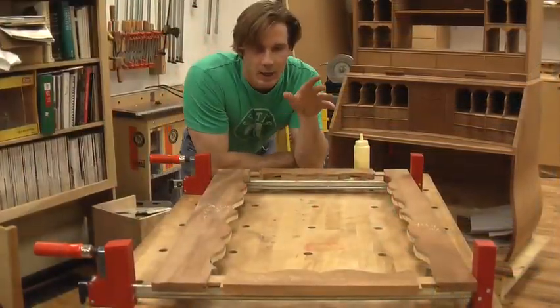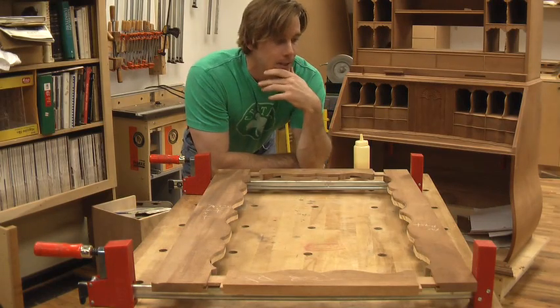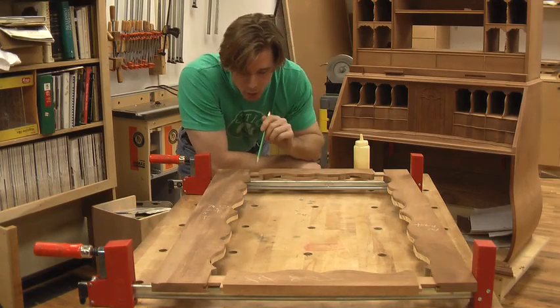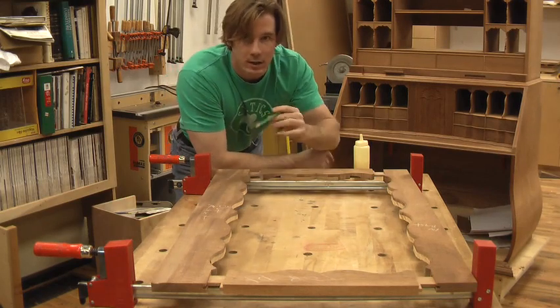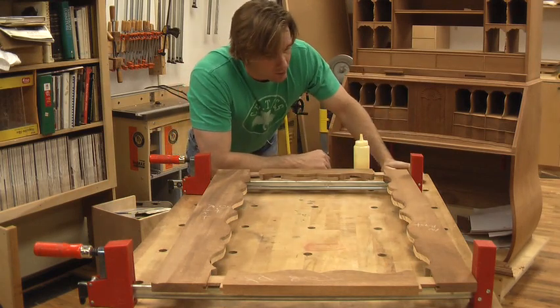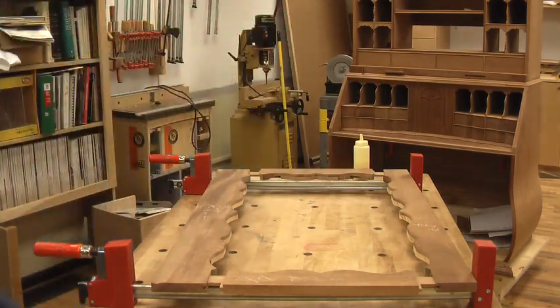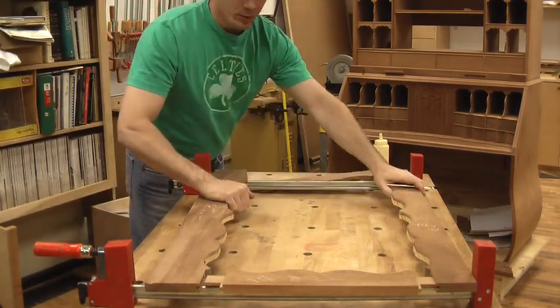Alright guys, you can see that I have the unshade cut on all four pieces of the door. Now the next thing I need to do is glue it together. And what I think I'm going to do by Steve's suggestion is to do one side first — glue the top and the bottom of the right side, clamp it together, make sure the joint is tight, then I'll take this piece off and glue the other side. It's kind of cold in my shop, so I'm not feeling all that great about leaving this thing clamped overnight, but it'll be alright. I'm just going to have to turn the heat on and forget about it.